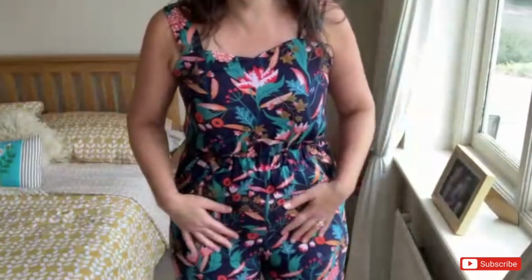I think the blue is just absolutely gorgeous, and you know, she will be able to wear a top underneath that. She did find that she had a little bit more excess around the front crotch area, which I don't seem to have that problem, but I do think that's perhaps because I'm a little bit more hippy and do have a little bit more of a bum, so I just kind of fill it out a little bit more. I think that's the reason behind it anyway. So I'll just show you there that I don't have as much excess here as Angela does.